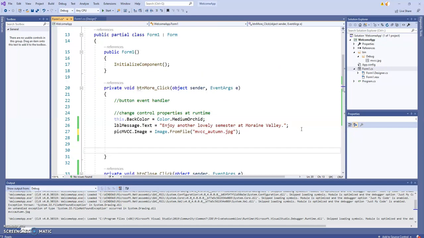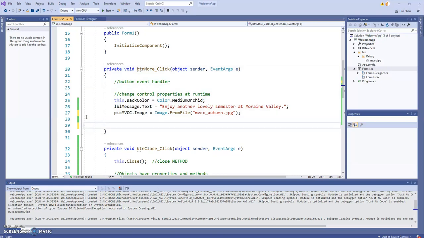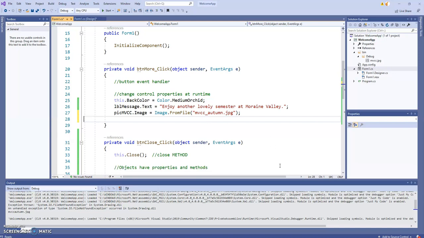So you're going to throw a lot of exceptions. I still throw them all the time. It's just part of C# and part of programming. So not a big deal. Lots and lots of errors, lots of exceptions. It's just part of learning, okay, part of coding.